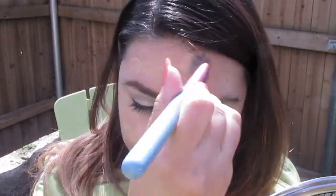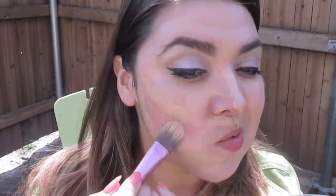This foundation is perfect for spring because it has SPF in it, so you always need a foundation with SPF. And it's very lightweight, and it's still breathable, so your skin looks like skin, not like caked up makeup or anything like that. So after that, I'm just going to spread it evenly.